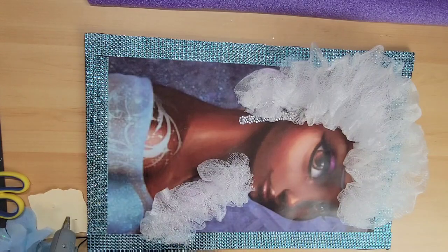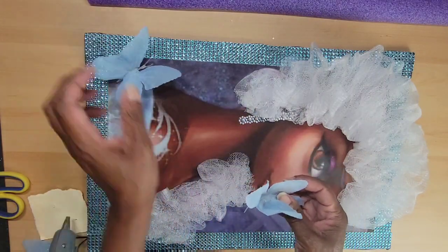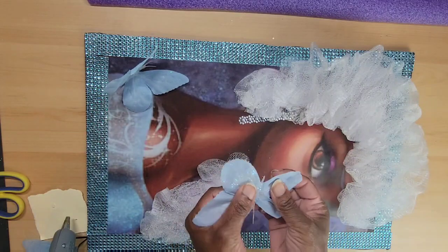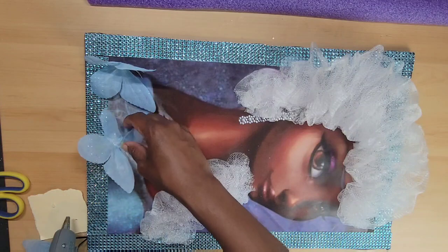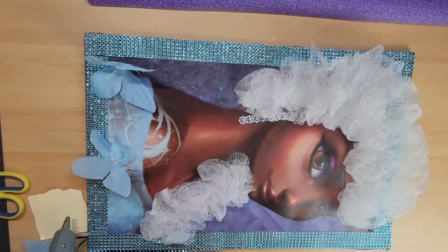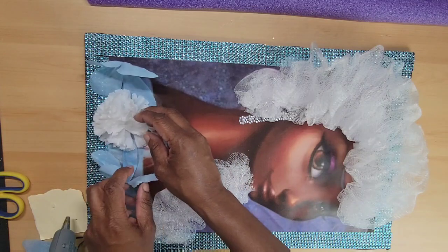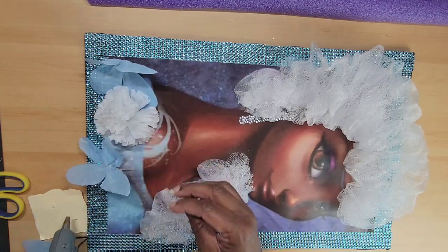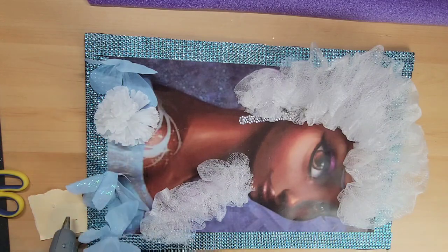And now I want to put some of these down, some butterflies. I think these will be so cute, right? So I'm just gonna hot glue these down. And I got a flower here, maybe put it in the middle there, each one. So I think that would be cute.